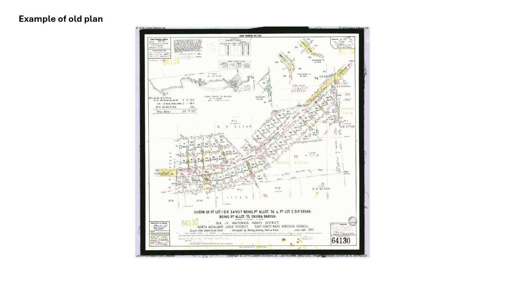Then you will see something called survey block and district. In this case, at the bottom there, it says block 4, Waitemata survey district, and I'm going to cover survey districts briefly as well soon. So that's another thing to point out there. We have land district, the land district registrar, the land transfer office, and I'm just going to go through those briefly with you now.